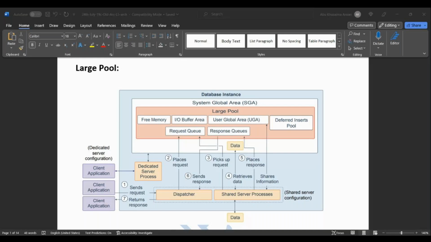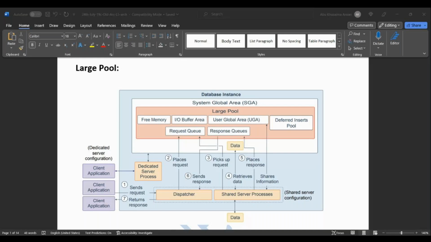So this pool is initialized in the large pool at the first inserted row of a mem optimized table. So if I'm using the mem optimized table feature, then it comes. So don't go into that. Actually, we are not using it in this workshop.